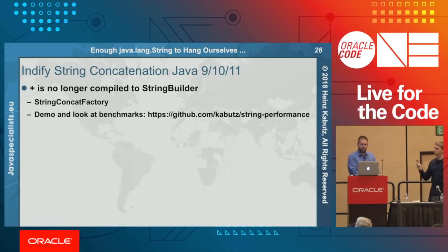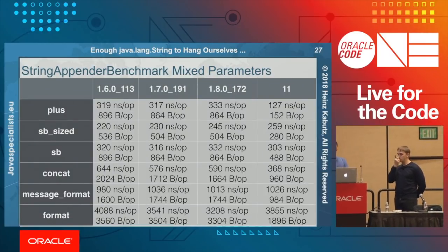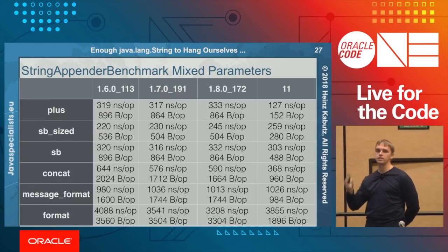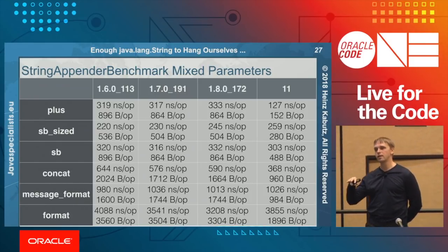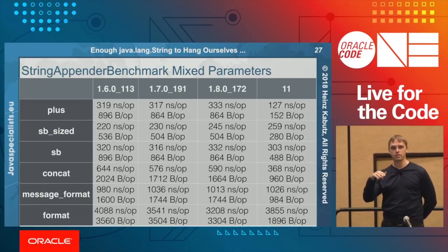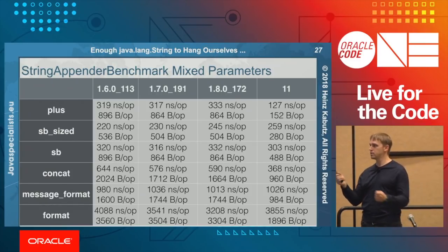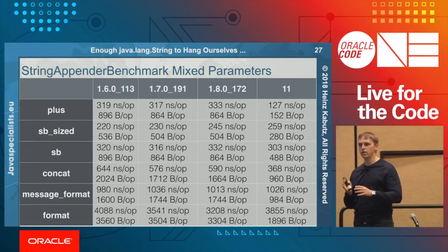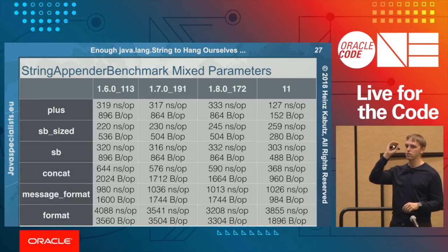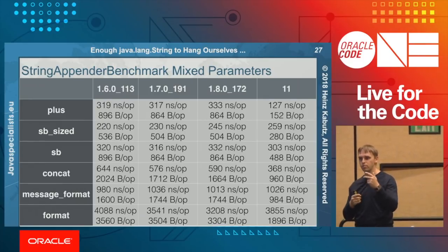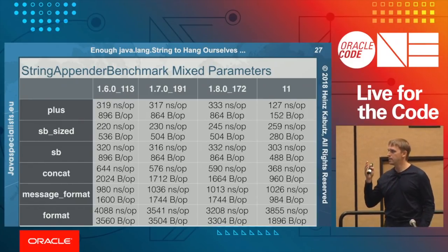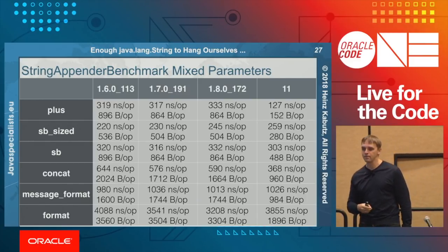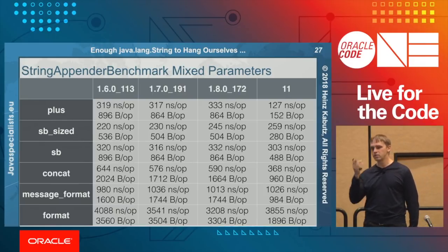Okay, so let's look at some results. That's another benchmark. It's a string concat, but this time we don't concat just string parameters. We concatenate and mix things, including ints and longs. So this is mixed data types, still string concatenation. In this benchmark, we try to compare the lazy string plus, StringBuilder, and the concat method in String, which was surprising to me. Did you know about it before? Then there are MessageFormat and format.